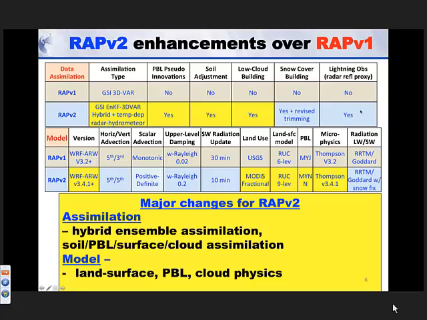Radar data, or the lightning data, go in here as well. And regarding the model, we have a couple years update from the ARW version that's going in here. To switch over to the land use, we went to this more recent MODIS data set. It's a global data set, and we can actually use that in a fractional basis to combine different smaller scale land uses within a given 13 kilometer square to be able to get the best estimate of roughness length, and albedo, and so on and so forth.